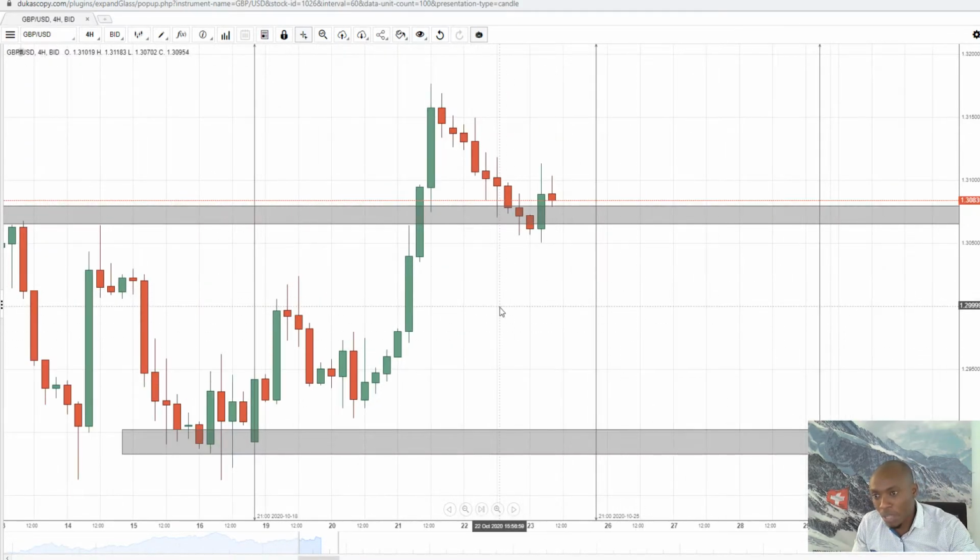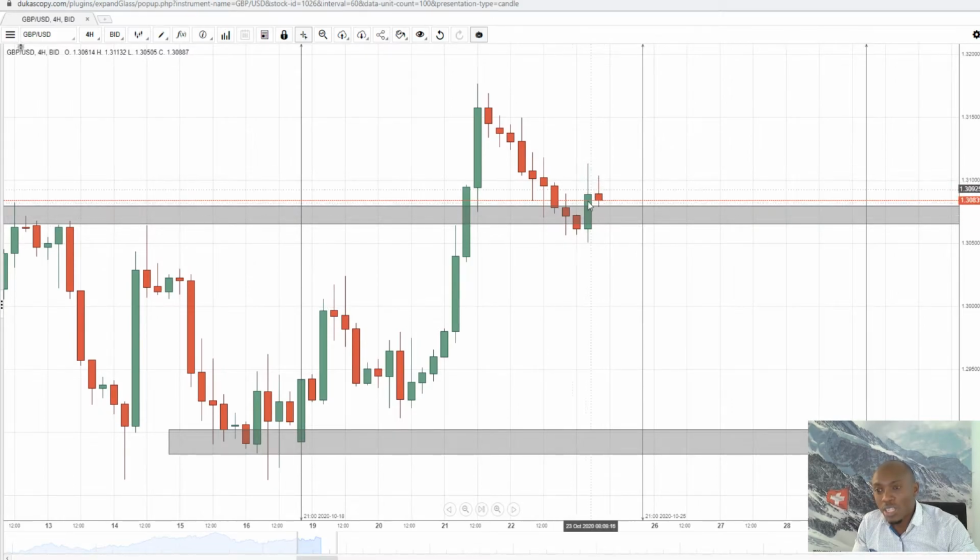But however, if you are thinking of even buying this British pound USD, do I advise you to buy at this point in time? No. One thing, because price already formed support. This is beautiful. You see, it was declining. We have a strong bullish move, almost engulfing the last 8 hours, but there was a rejection. So what I need is for this price to make a down wick, which it already did.